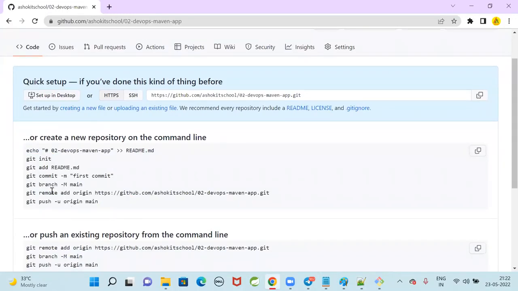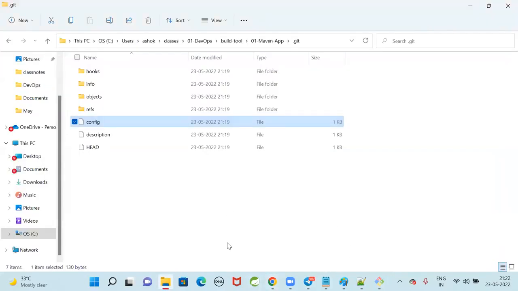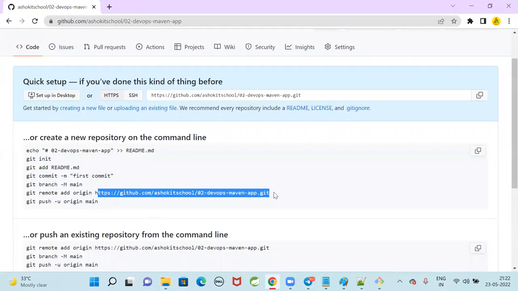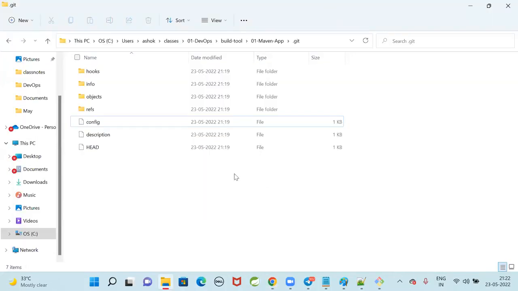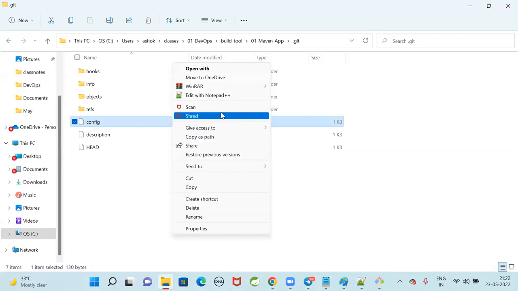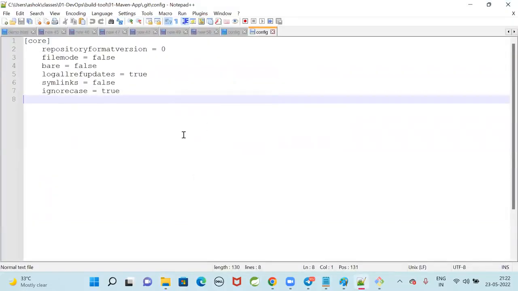But why do we need to execute this remote command? What is the purpose of specifying this URL here? Nobody will tell you. Now, are you getting the clarity on why we need to configure this URL in the config file? The URL that we configure in the config file will establish the link between our project and the repository in GitHub.